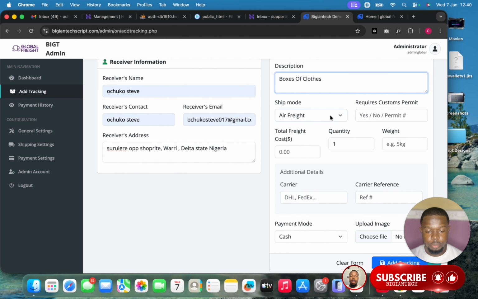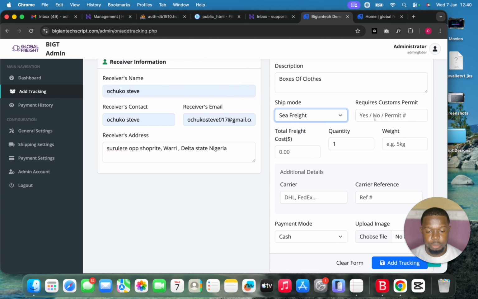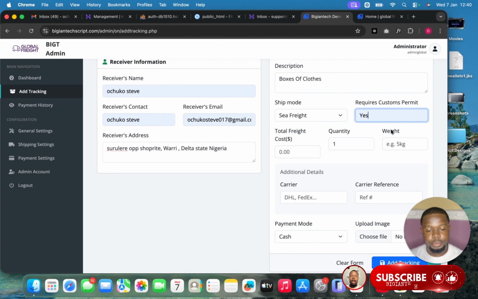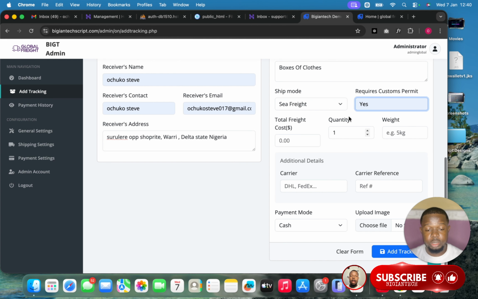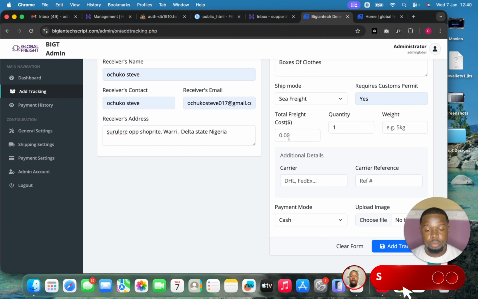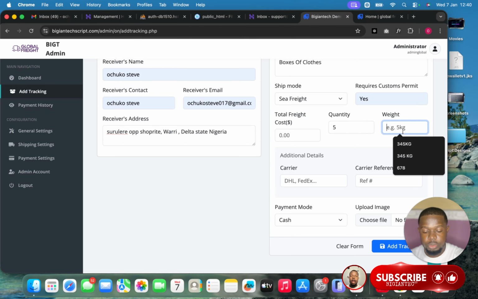Now the shipment mode, let me just say sea. Just put this as yes. It doesn't matter. I failed to remove this section, but just keep it as yes. Now total freight, keep this at 0. Do not touch that yet. Now just put, let me say, 78 kg.